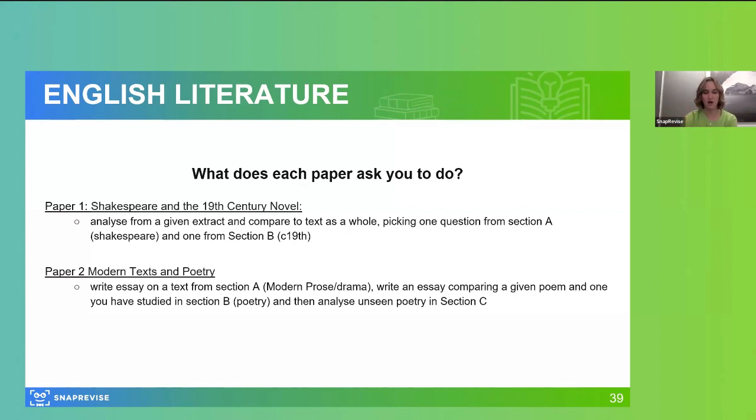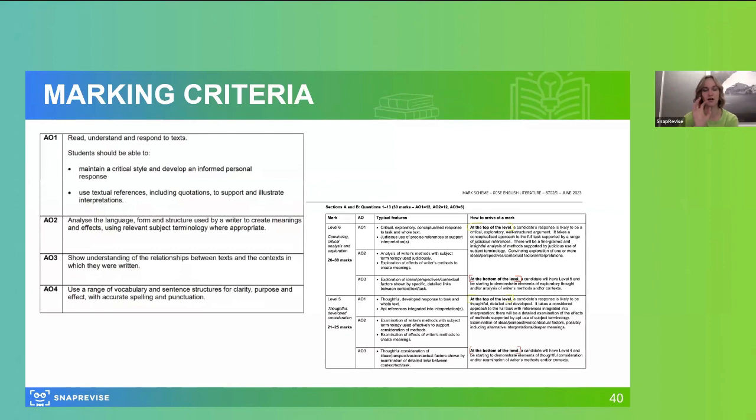Before we go on to talk about essay structure, let's have a little look at the mark scheme again, because it is so important to understand how you are being marked. So again, it's the same for paper one and paper two, so you don't need to think about changing your process between papers. Very similarly, you have AO1 to AO4, this time though. AO1, again, is all about your ability to write a cohesive essay, to have used quotes and textual analysis to read, understand, and respond to the texts.